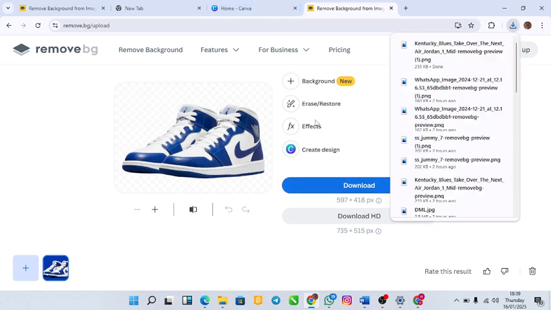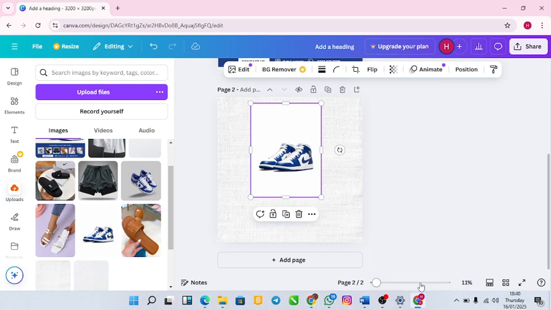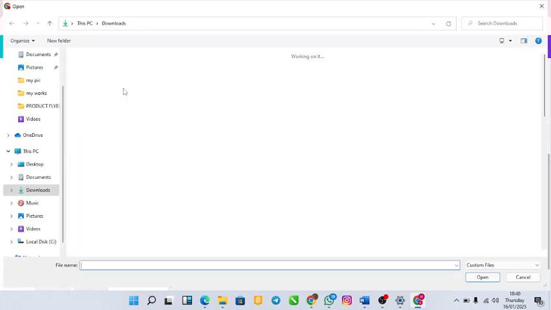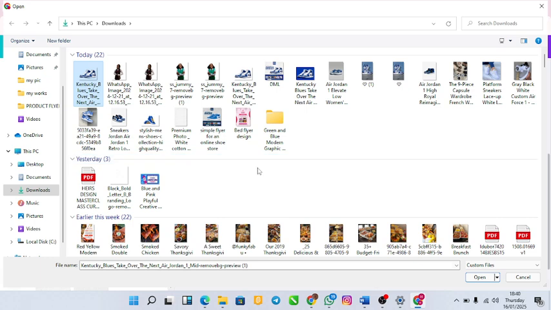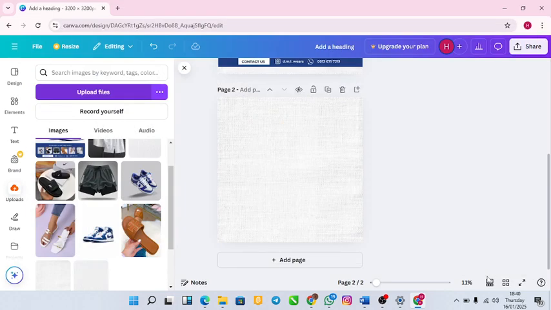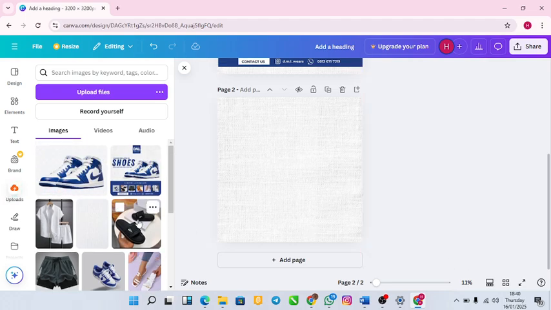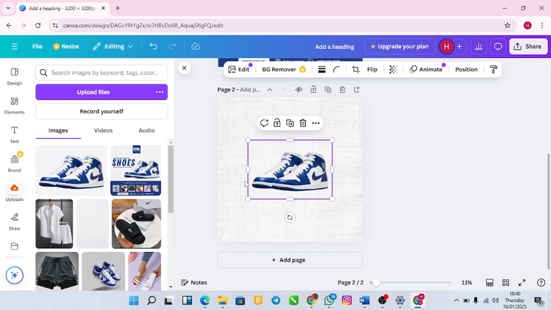So I go back to where I'm designing. It's already saved on my laptop already. I delete this because I don't need it, because it's having a background. Now, if you are using a pro version, you are going to have an automatic remove background on your Canva account. But it's not a pro version, right? So that's how you can do it. You go to remove.bg to remove any background. Probably you want to design subsequent flyers, you go to remove.bg to remove any background.